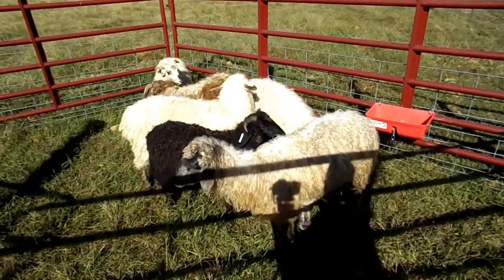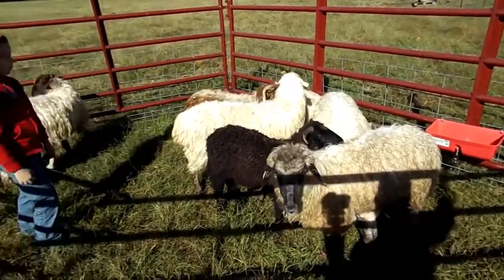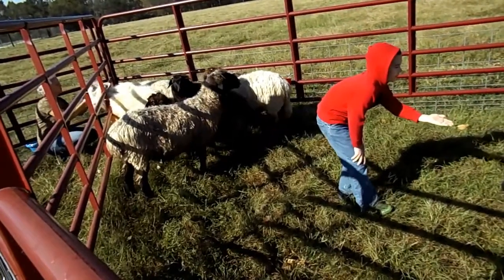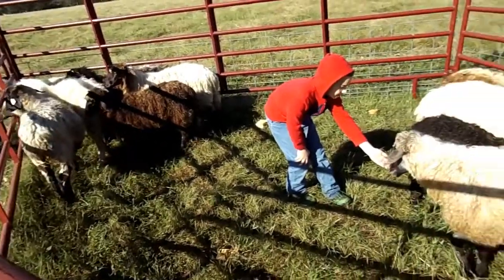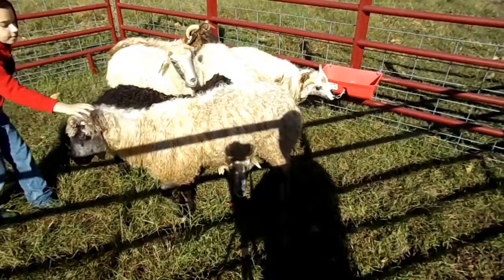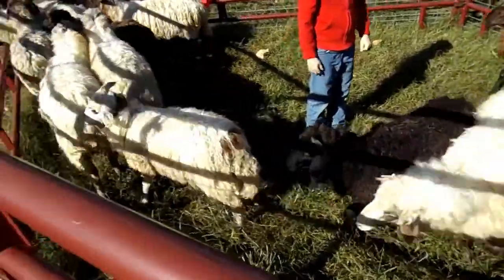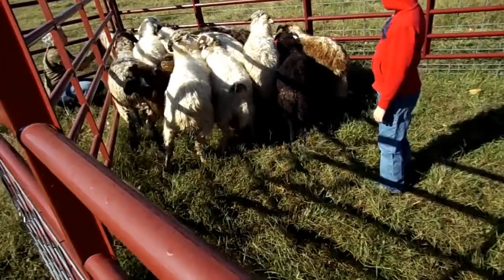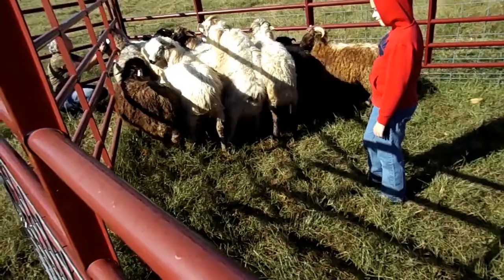They're pretty rare in the United States, but all in all a really good sheep. I think I'll get some footage of some rams so you can see what they look like. They have really good hooves — they very rarely have hoof rot or other hoof issues. And they do flock pretty easily, although they don't do well with herding dogs because they will scatter.